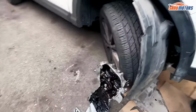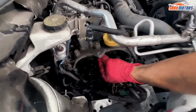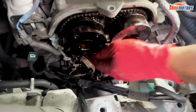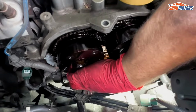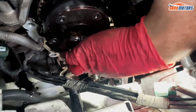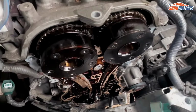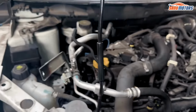And now, let's have a look at the chain. Yeah, see? Straight away, you can move it with your fingers. You shouldn't be able to do that. See the tension? You should not be able to do that. That's not even tight. That's not even touching the tensioner. Let's have a look. See up here, there's a tensioner. There's a guide. Not touching. And that's the rattle you can hear. Very loose. Without even taking it apart, I could have told you that chain is not very good.